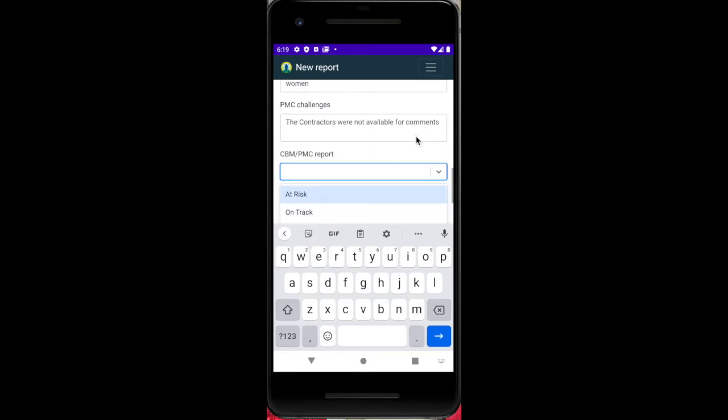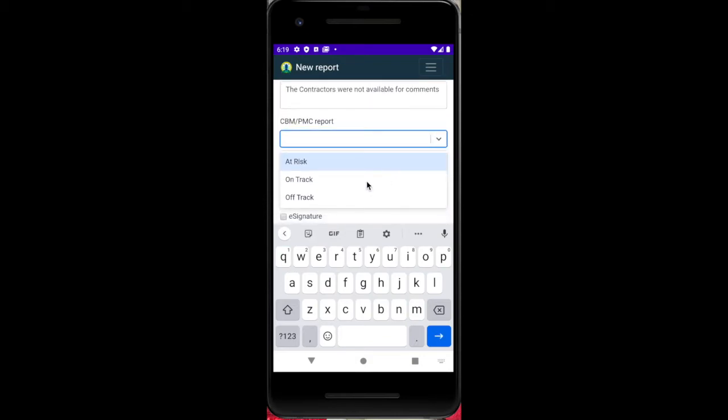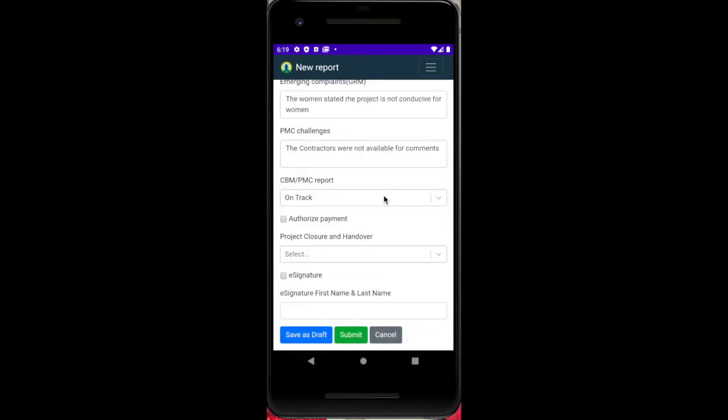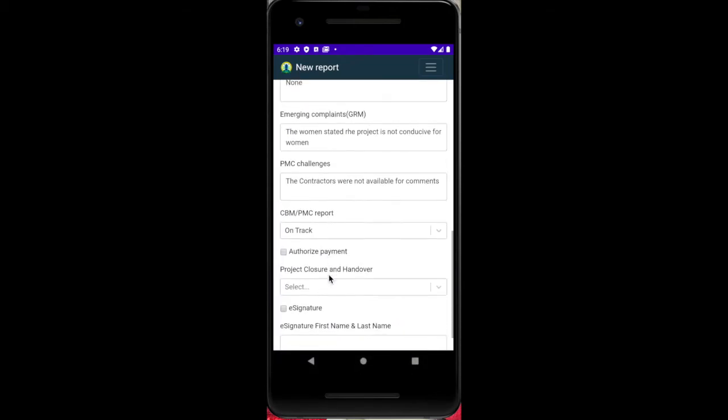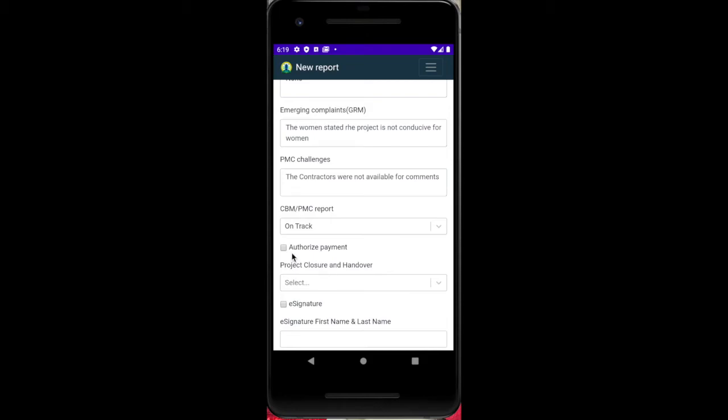And you can choose the different status. So we have at risk, on track, and off track. And here is where you check whether you should authorize the payment, and it's a simple check. If not, you can leave it empty.